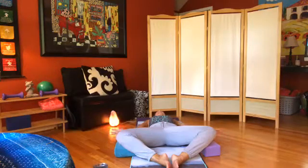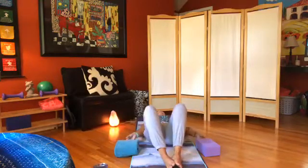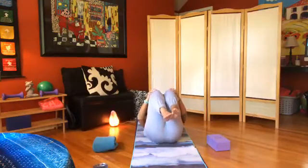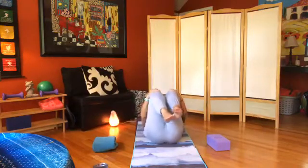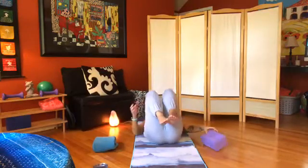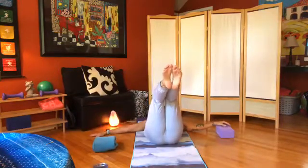On your next inhale, you can use the strength of the arms if you like, and begin to draw the knees together. Lift the knees toward the sky. Pull them in just slightly toward the chest and roll side to side. Let's get a little massage here on the lower back, the back of the spine. Then release the knees. Take the arms out wide.